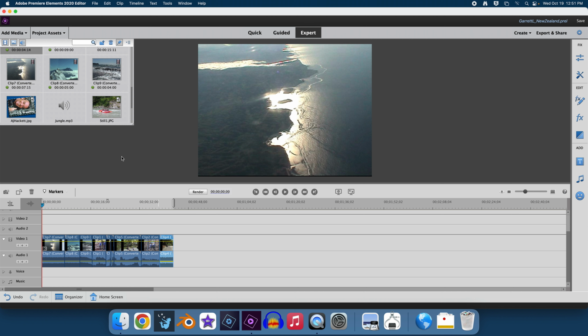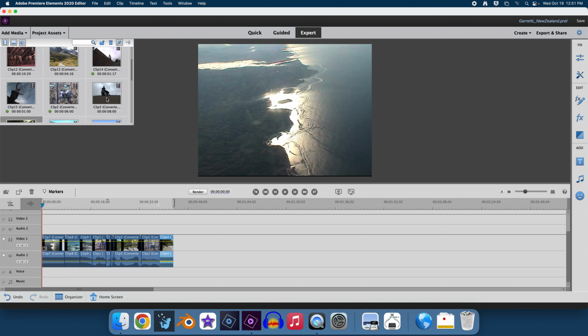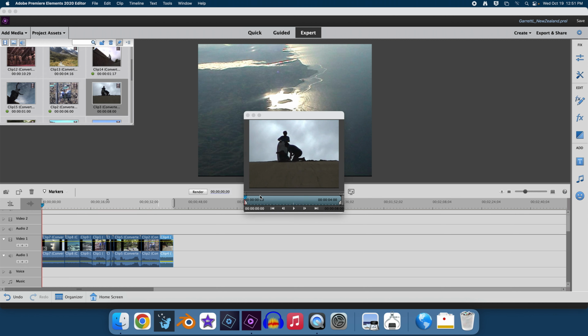Clip 3, sandboarding. From right when the woman starts going down the hill until right before she gets to the bottom, so 5 seconds. So we're going to have to kind of look in this one. So clip 3 is sandboarding. So she starts to go probably about there where that sand starts kicking out. And we need 5 seconds. So we've got 7 seconds and 6 frames.